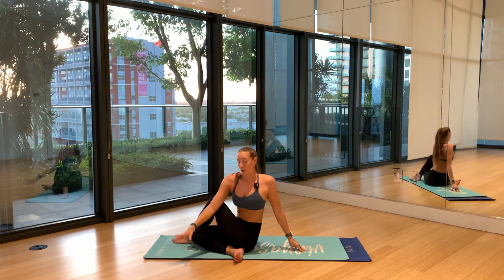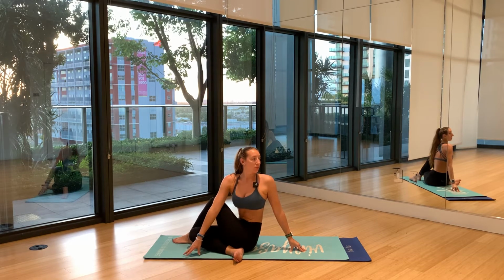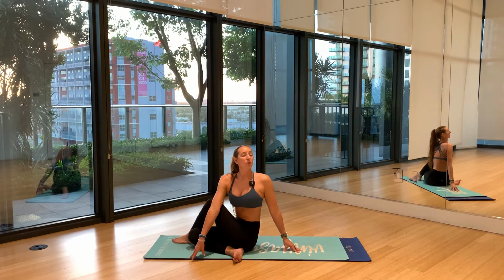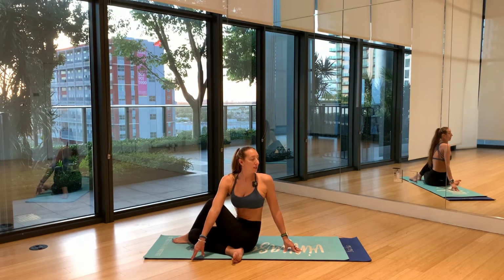Maybe my elbow catches my knee. Maybe my gaze goes behind me. And with every inhale, imagining you're just lengthening your spine, making so much space to then exhale and move deeper into that twist. Good.